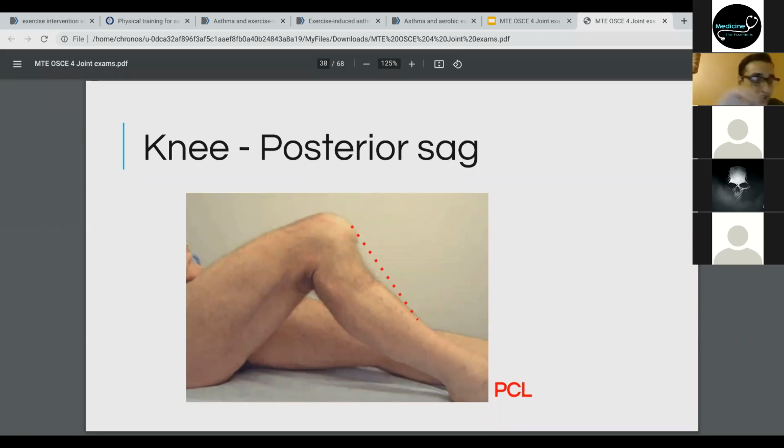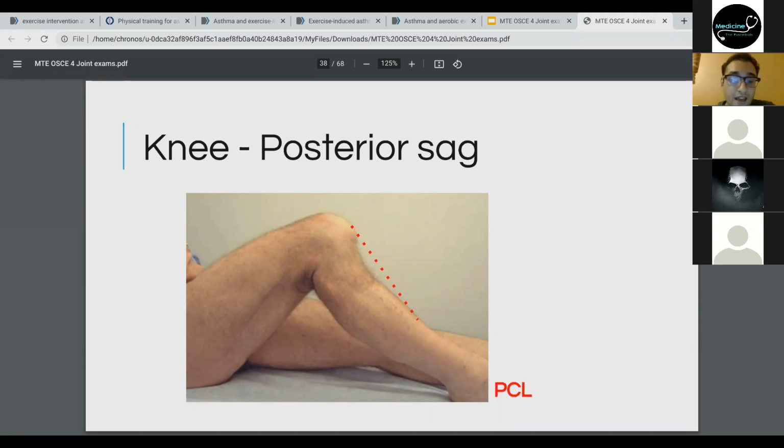If you start doing an anterior draw test, so you've got your thumbs on either side of the patella, you've got your fingers around the back of the muscle bulk, and you pull, what that's going to do is bring the tibia forward. Now, if the ACL is intact, the ACL is going to stop you from bringing the tibia beyond the neutral point. But for you examining, what it'll feel like is like you've pulled the tibia forward, which would be a positive finding in an anterior draw test.